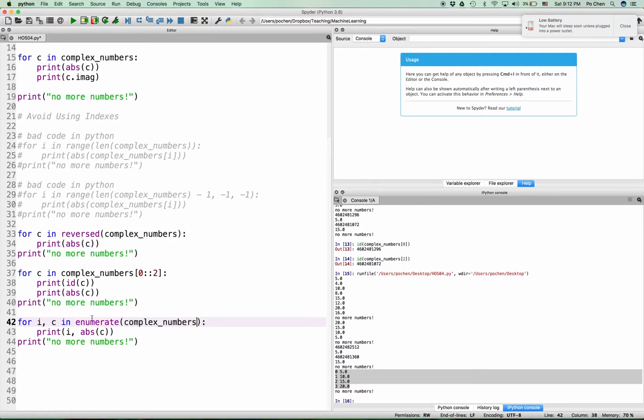That index is going to be assigned to i, and the complex number is going to be assigned to c. If you have to use the index, then use this index that's created on the fly by the enumerate function. Inside of the loop body, we are not really using i to index into the list. We're basically just printing it.